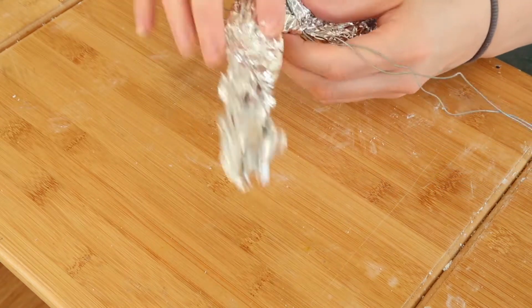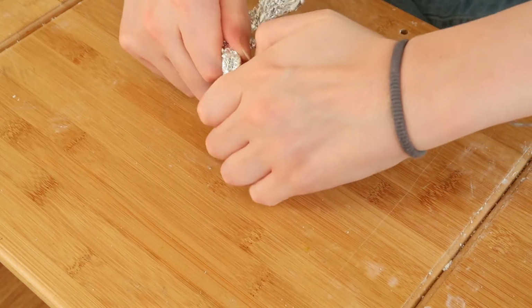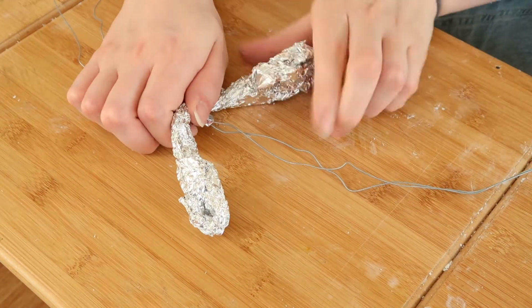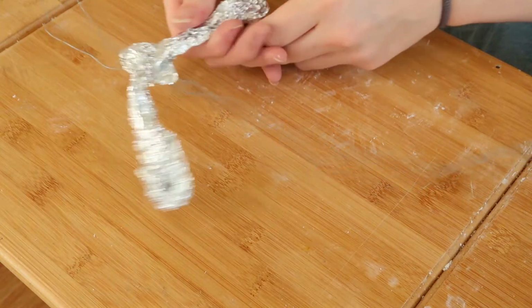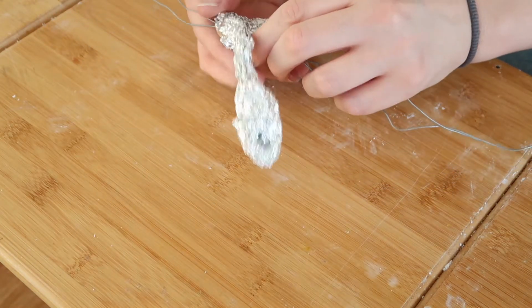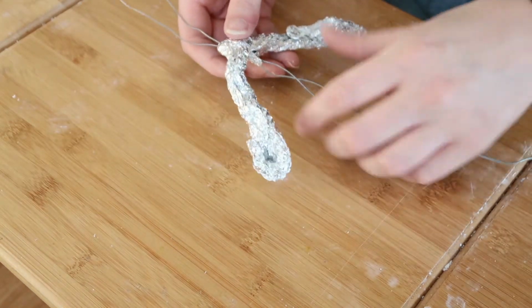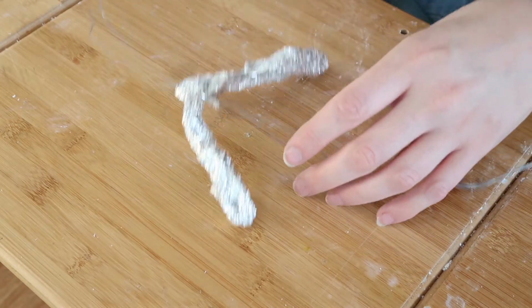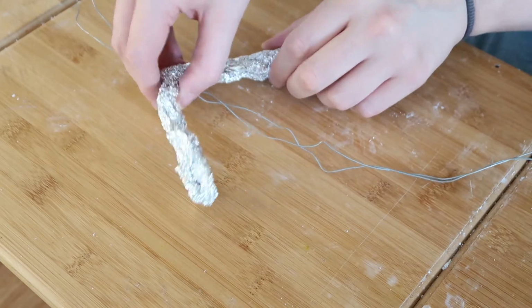I'm going to wrap them around so that it forms a more solid base, and then fold the foil up so we form sort of a structure like the arms. If one side's a little bit bulkier than the other, you have to tear some off, scrunch some more on, depending on how you want it. But we're not going to do the fingers with this, that's going to be created with clay. We're just going to create the arms and hands sort of body size.